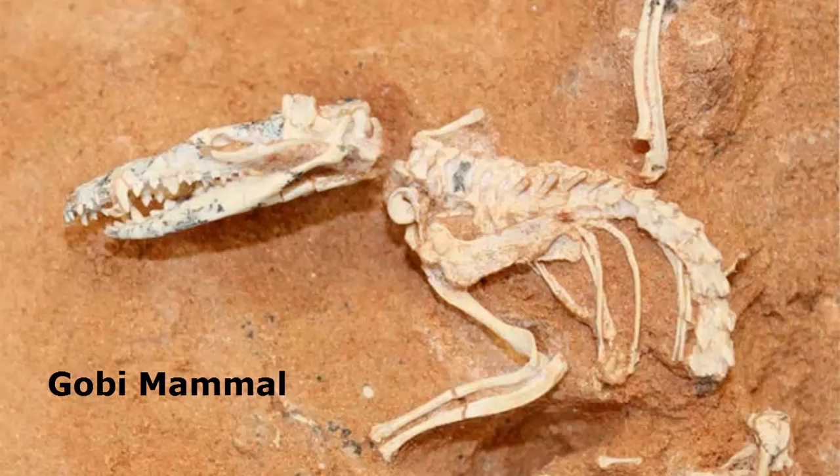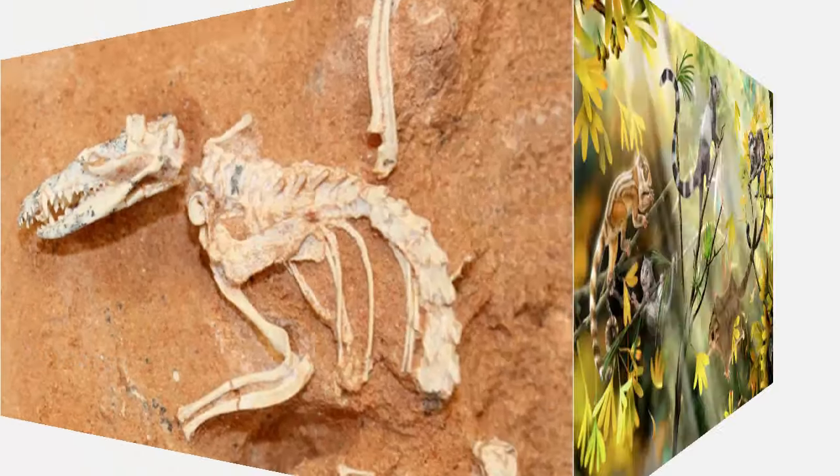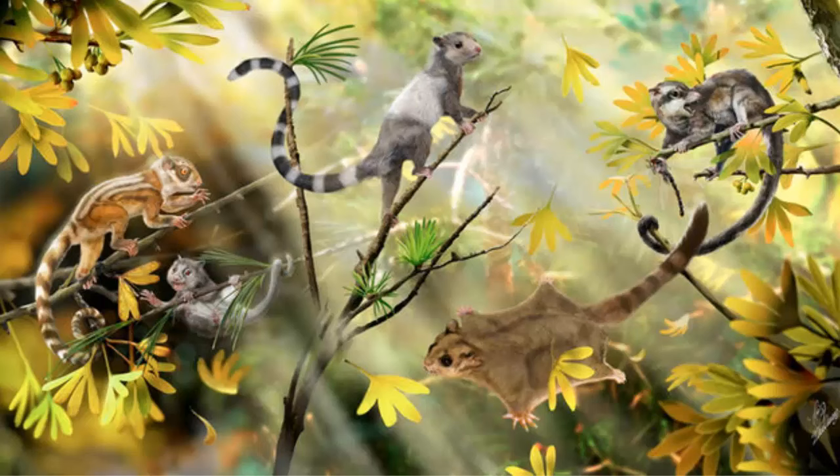This shrew-sized Cretaceous-age animal, Yukadhirim nasovi, uncovered in 1994 in the Gobi Desert by the Mongolian Academy and the American Museum of Natural History, is one of the many mammals used in the recent Mammal Tree of Life study. When it was discovered, the remarkably well-preserved skeleton showed the presence of epipubic bones attached to both sides of the pubis. In living mammals, these bones occur only in marsupials — such as kangaroos that develop their young in pouches — and monotremes like platypuses, which lay eggs. Their presence in Yukadhirim nasovi showed that a close relative of recent placental mammals that lived many millions of years ago also had these bones.